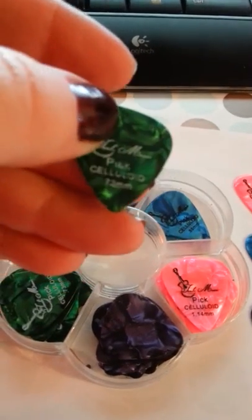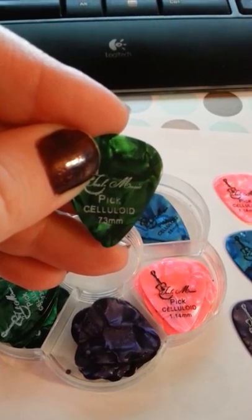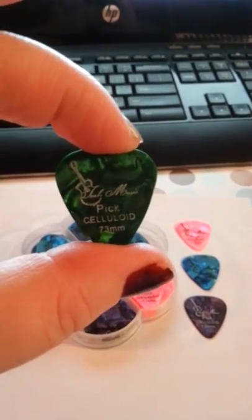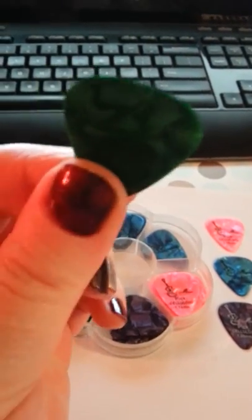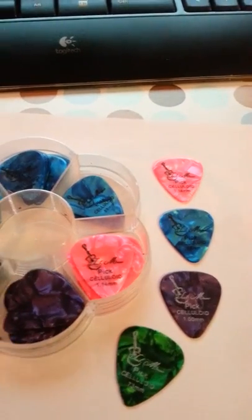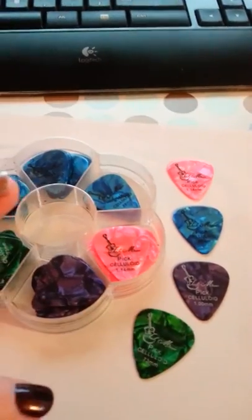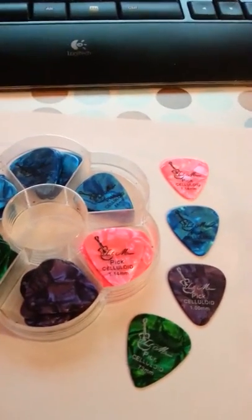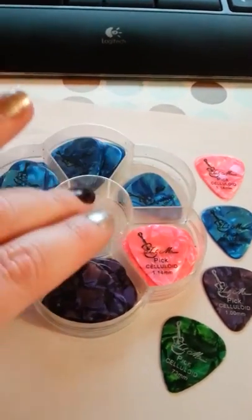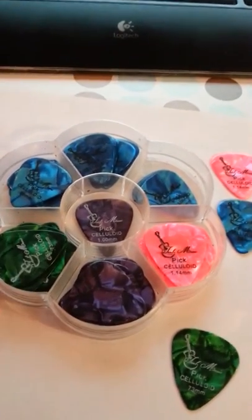And finally we have the green, which is the 7.3mm. And like I said, look at it in the light — you can see it's just got gorgeous marbling in it. You can definitely tell these are quality picks. They are not cheaply made and they don't bend easy. So perfect for pretty much anyone in your band or your group, because you have all the different sizes. So there's something for everybody. Or if you'd prefer to make fan things out of them, there's 50 in the pack and there's a lot of extra room inside to where you could add more picks. And it does say it'll hold up to 100 picks at once.